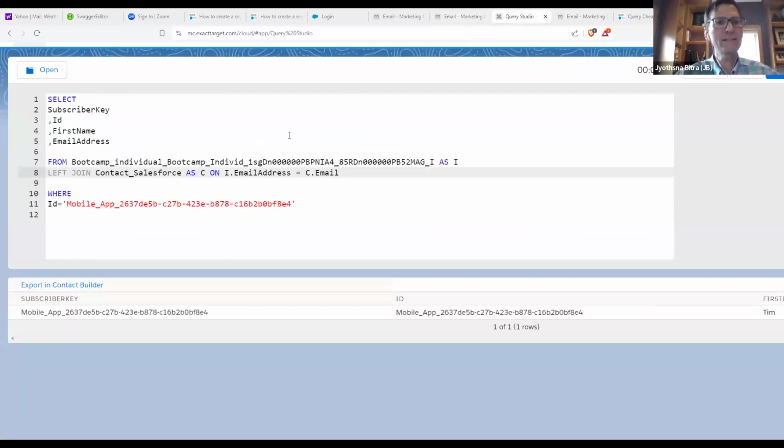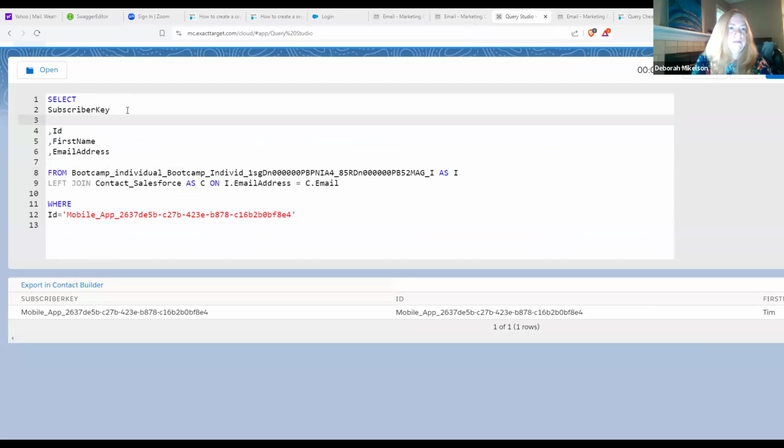Okay, so let's take that ID field and, on line 2, let's hit return. After subscriber key, perfect. And then let's type in c.id. And then let's put a comma before C. Okay.